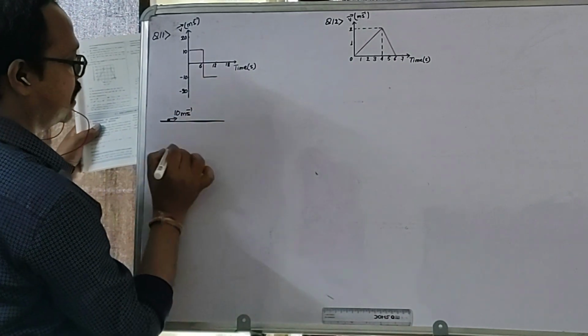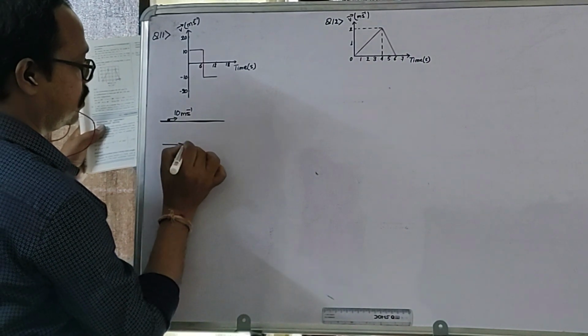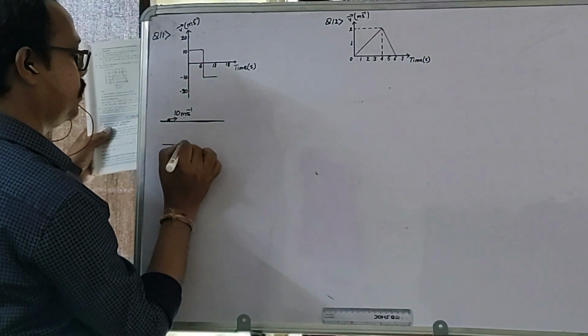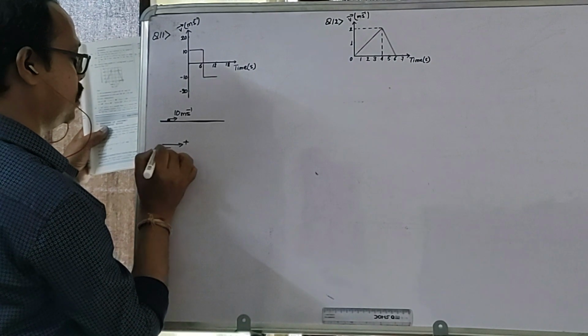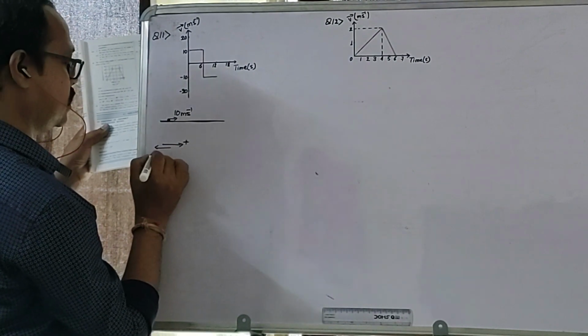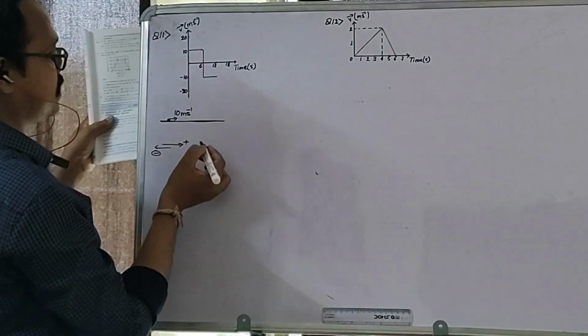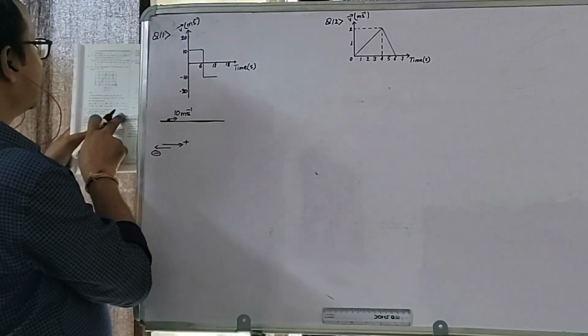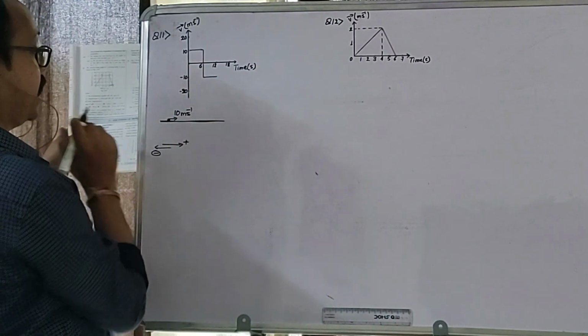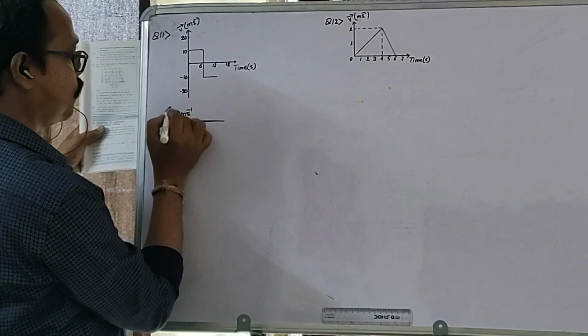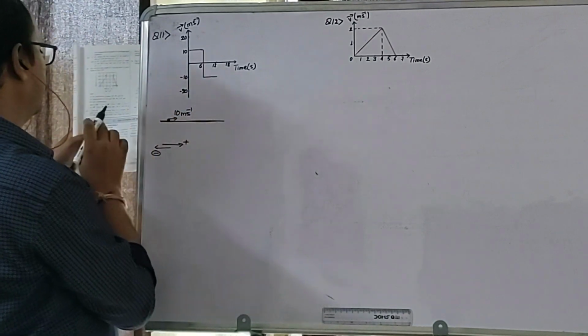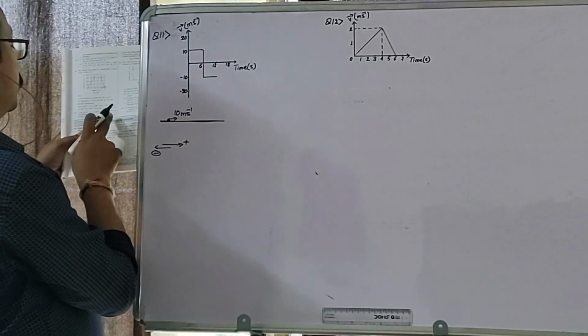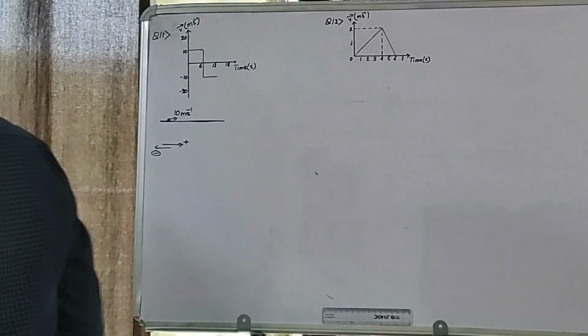And as per the direction convention, if the ball is moving right, we will take it positive, and if the ball is moving in the left direction, we will take it negative. So as per the direction convention, we proceed. At 6 seconds, and it is given that this velocity is uniform velocity.